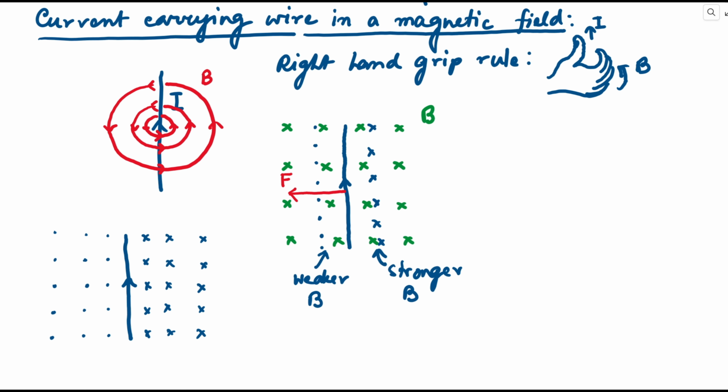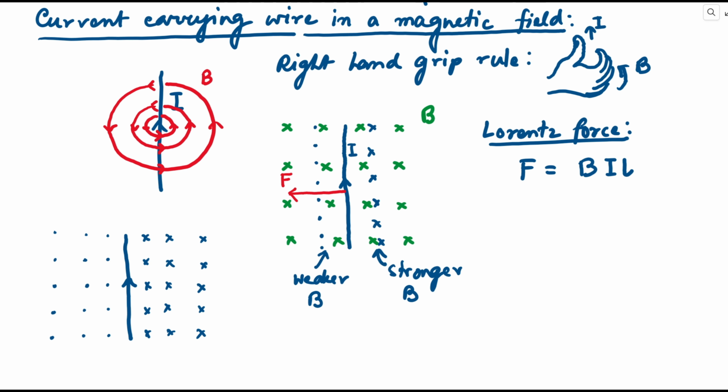Okay? Now, the magnitude of this Lorentz force, or basically the size of this Lorentz force, depends on, of course, the external magnetic field, and it also depends on the current I through the wire. So we have a current I through the wire. Only when there is a current I, we will have this force acting on the wire. And it also depends on the length of the wire placed in the magnetic field.